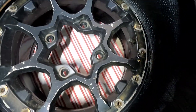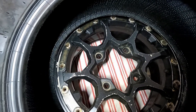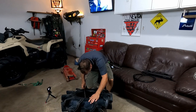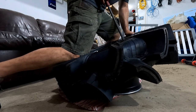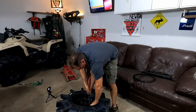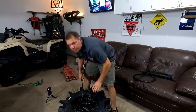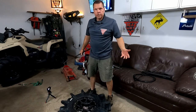We got her started. To get this part up here, all I did last time was use a pry bar and it went pretty smooth, so let's give it a whirl. One pry bar — just got to manipulate it a bit. You know, if you had a proper tire iron it would probably work a lot easier, but I don't have one of those. And look at that — it just popped right on there. Too easy!